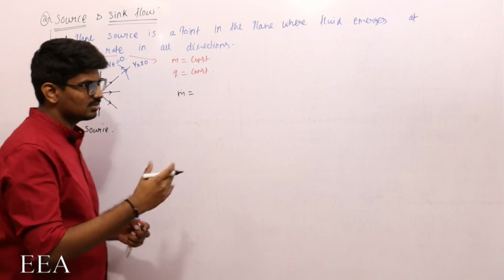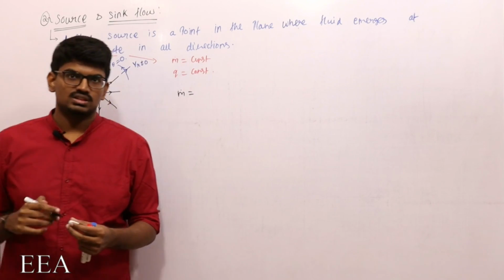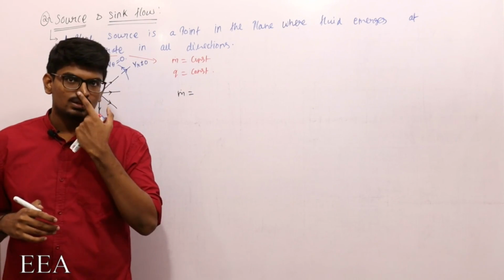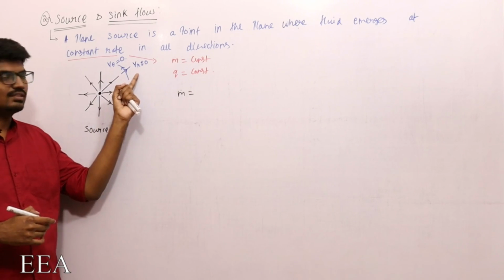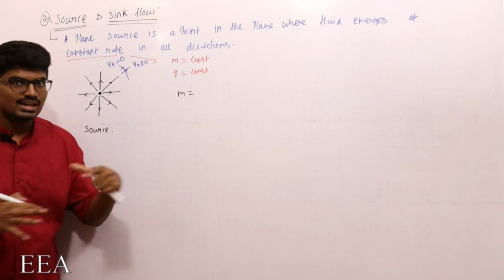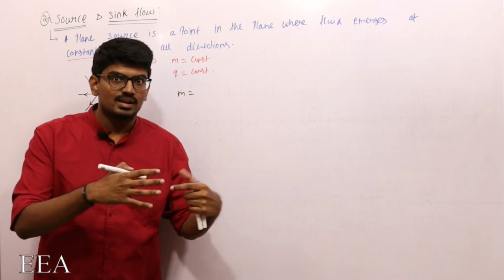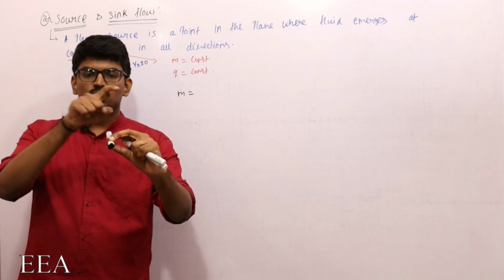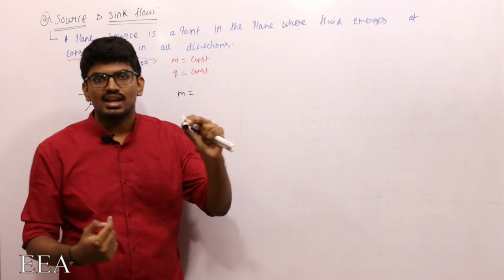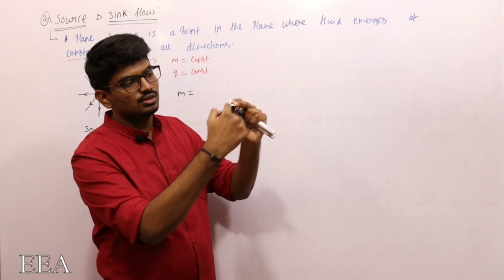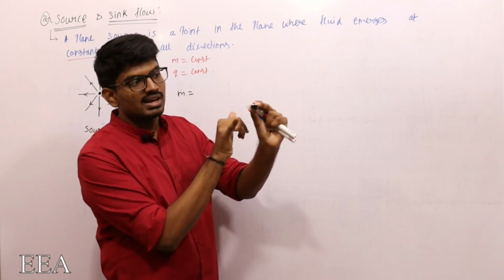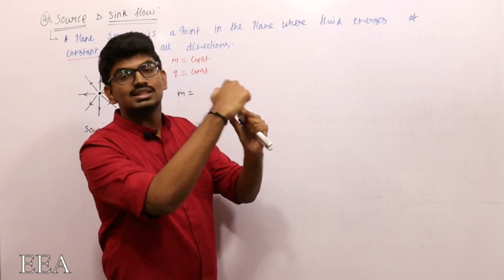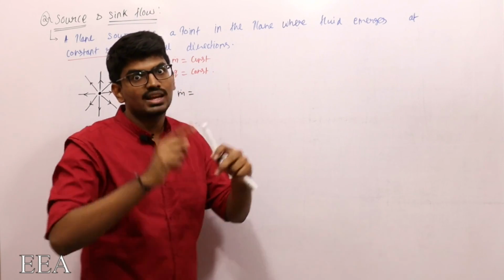Generally mass flow rate is nothing but density into area into velocity, but in this case there is only one velocity. What is that? Only radial velocity. And how is the fluid flowing? Only in the radial direction. So what should be my area? When the fluid is flowing only in the radial direction, my area will be something like 2 pi r, which gives me the perimeter, and if I multiply with the length it will give me surface area. So I need to take surface area.